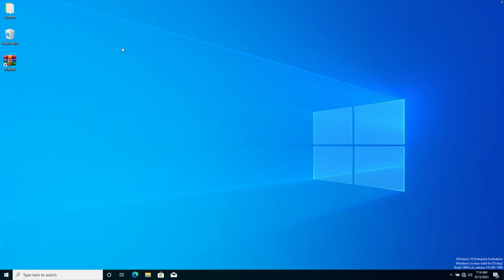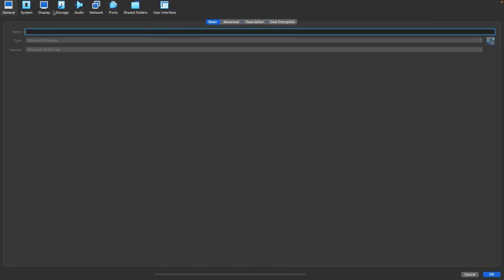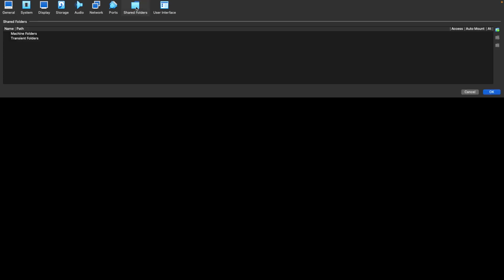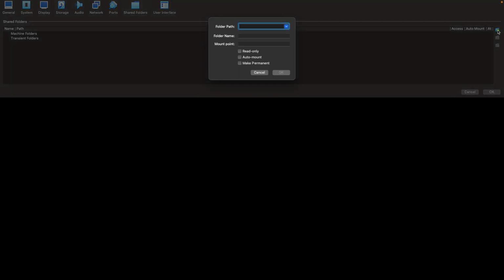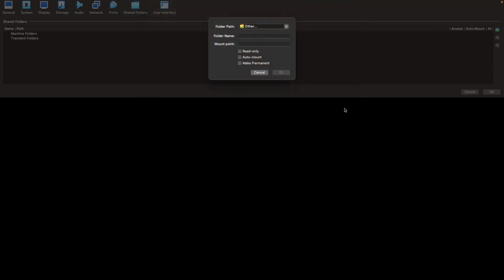So let's just go to the machine menu and then select the settings option. Let's just go to the shared folders tab and then click on the add share folder icon at the top right of your screen. And let's look for, again, the downloads folder in our host machine. Okay, click on open.